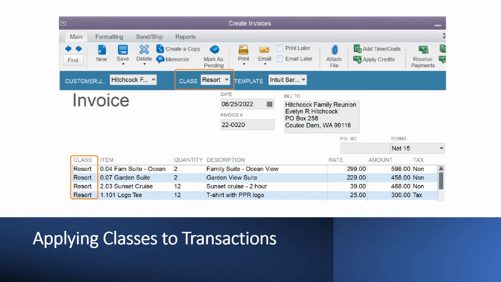When you begin using class tracking, it's important to consistently apply a class to every transaction that deals with income and expense accounts so your data, and therefore reporting, is meaningful. If you apply classes to only some transactions, and then create a report to show the profitability by class, the information will be skewed. This is why it's important to have a class for transactions that don't fit one of your main classes, like overhead.